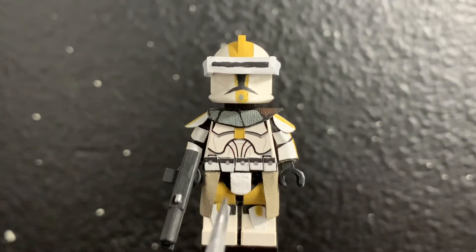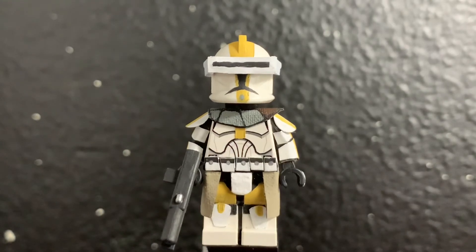For the legs, I sanded down the insides so they were a little bit more poseable, and no paint would come off when placing them back on. I have yellow painted all the way around the leg with two pieces of fabric that wrap all the way around back, and two shin pads or knee pads that I painted white with the yellow stripe.